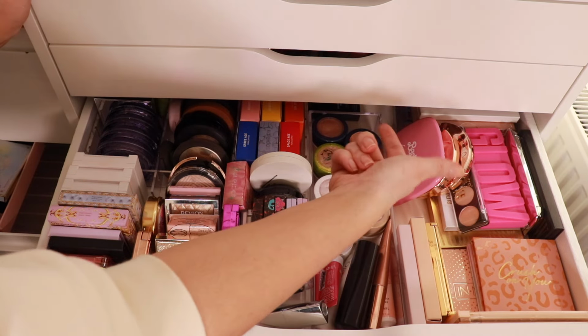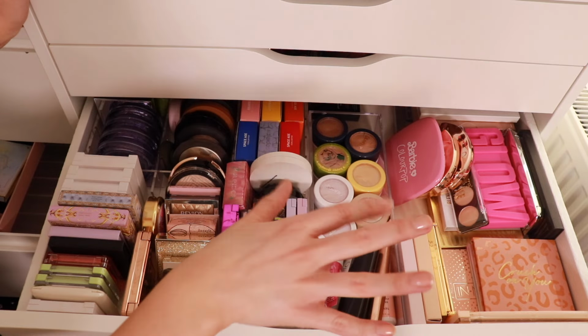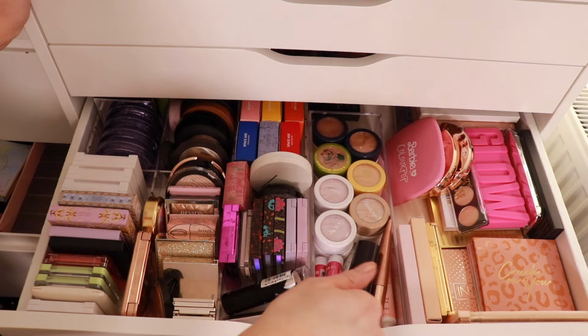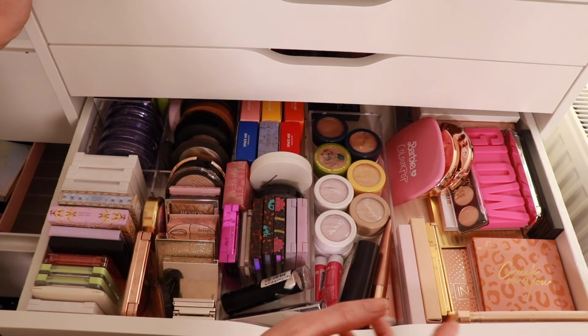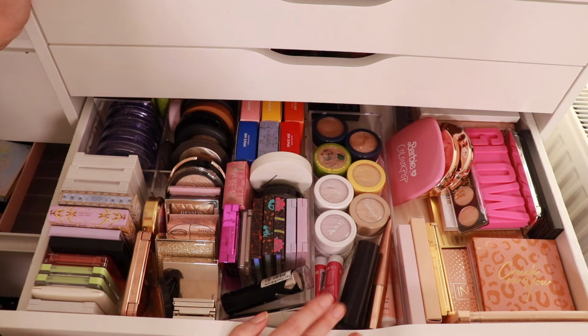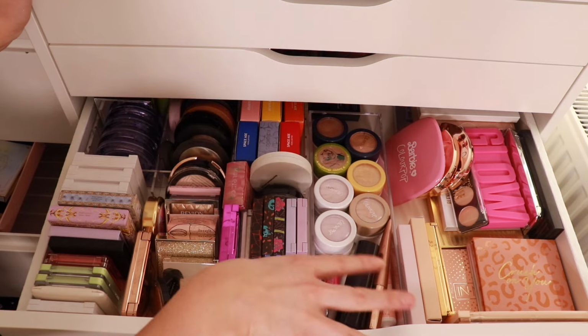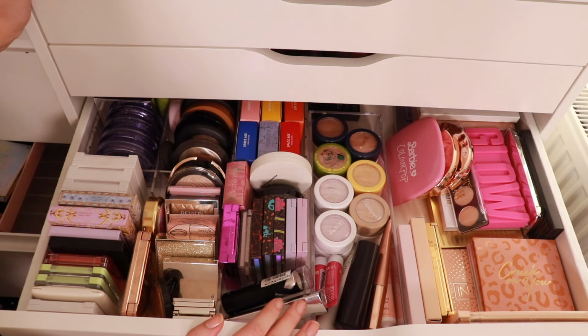There's some sentimental stuff back there. You probably might have seen me still keep the Jeffree Star brain freeze and a few other bits. Those are sentimental. I keep meaning to get all of my sentimental stuff and put it in a box. Because of changes of situations and stuff, I just keep lumbering it in with everything. But when I get my final setup after this, I will have a proper sentimental drawer where it's just one single drawer like this, full of sentimental makeup, and it can just be something that's like my little museum, I guess.